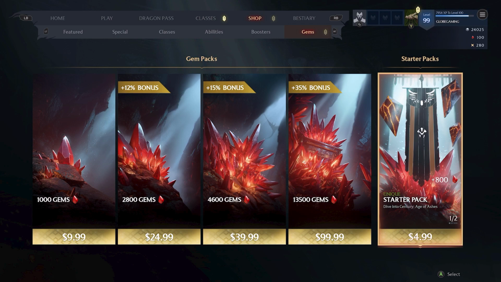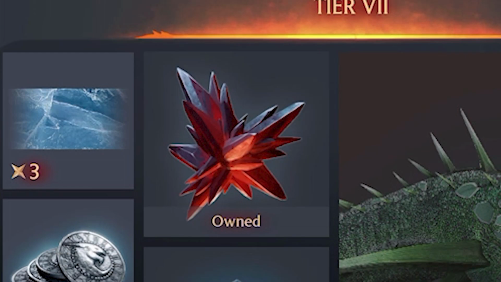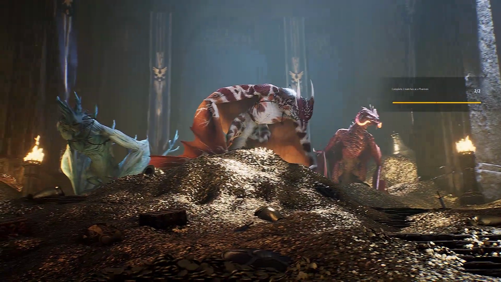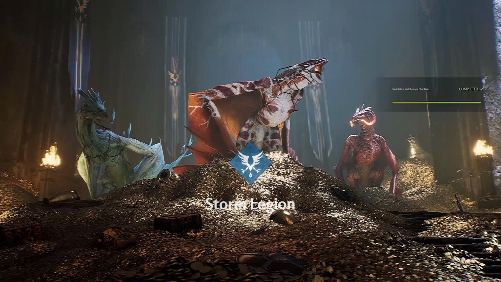The game has these red gems that you can buy, or if you have the Dragon Pass, you can just unlock them using stars that you get from leveling up. These can be used to buy levels. I wish I had known that. Had I known that earlier, I would have completed Century days before I did.